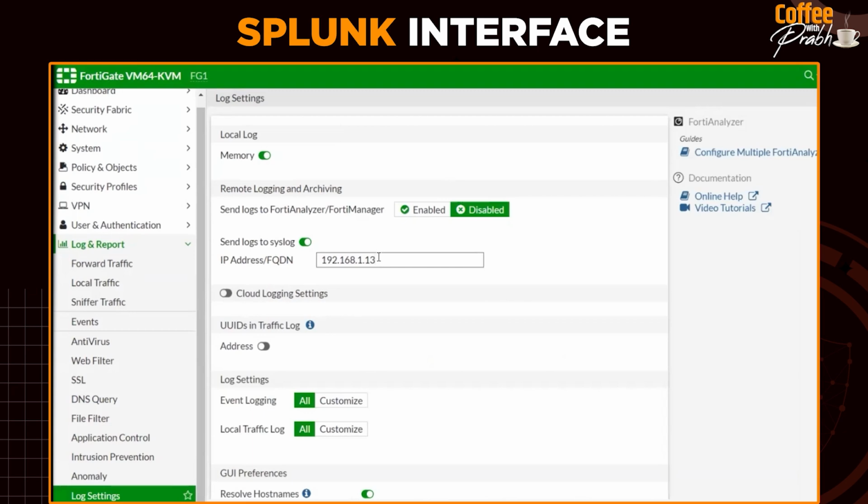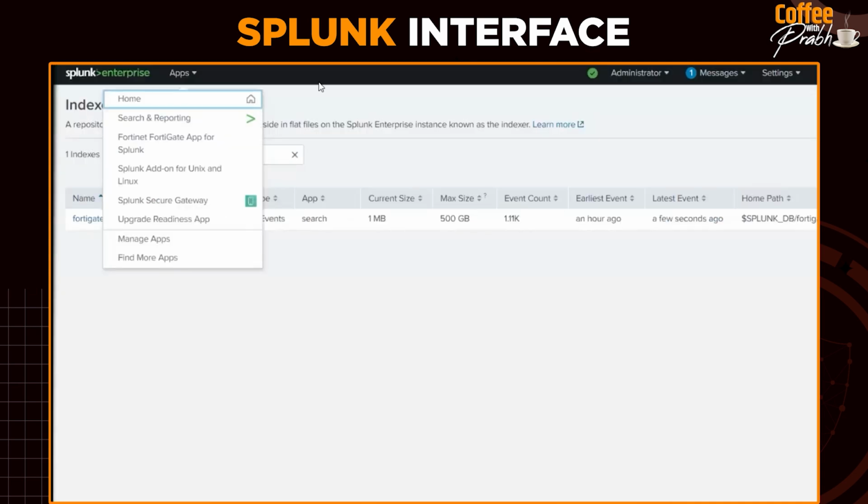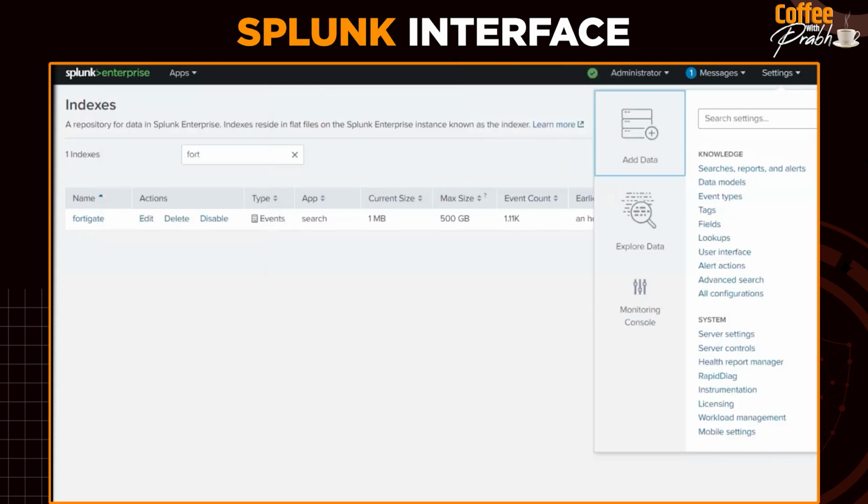So let me show you the steps to integrate the FortiGate firewall with Splunk. This is my syslog. This is my Splunk server, 1.13.